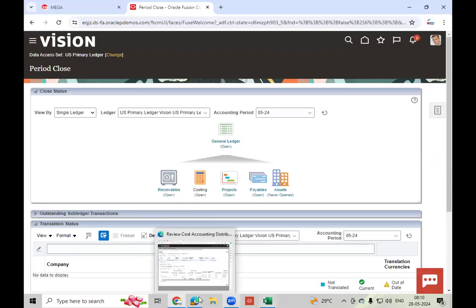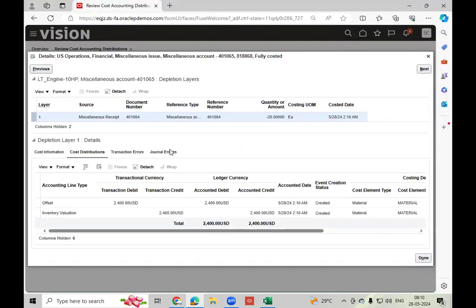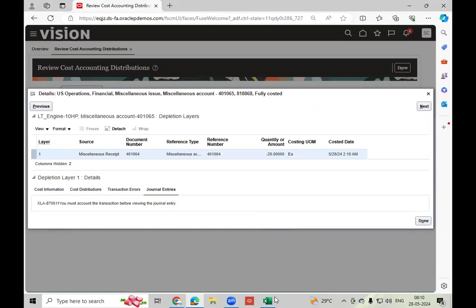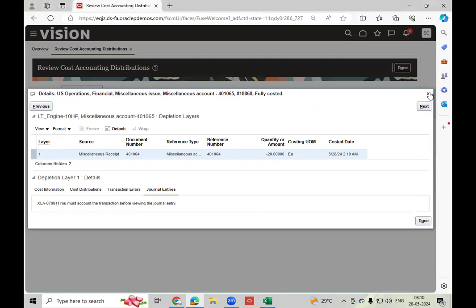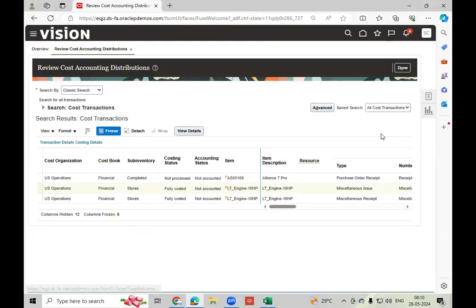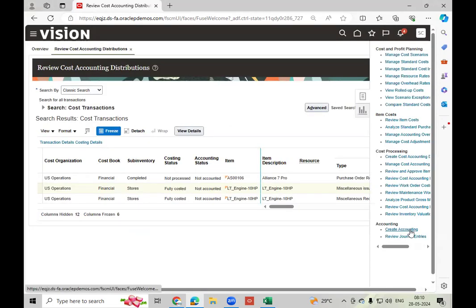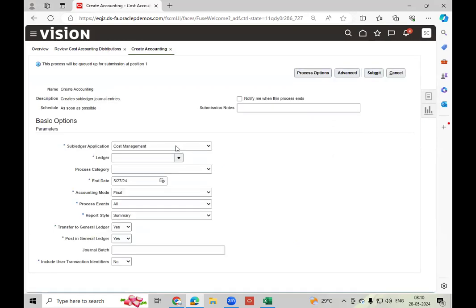Okay. Now, how these accounting entries? So here I was showing you, these are the code combinations. Natural account 14100, 14200. Let's see which combination will hit. Now, which one you should run? There is the create accounting. You should run this another ESS job.